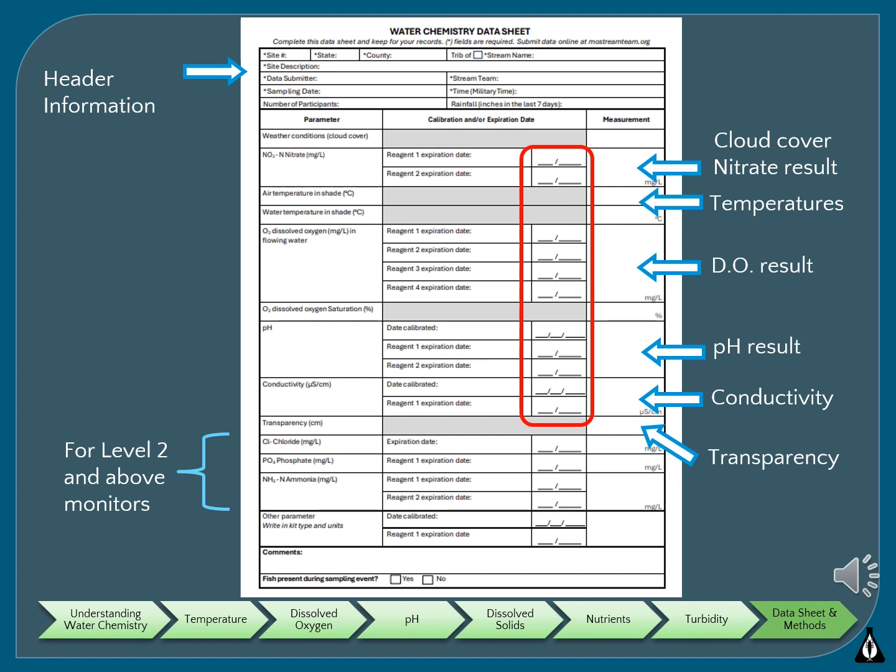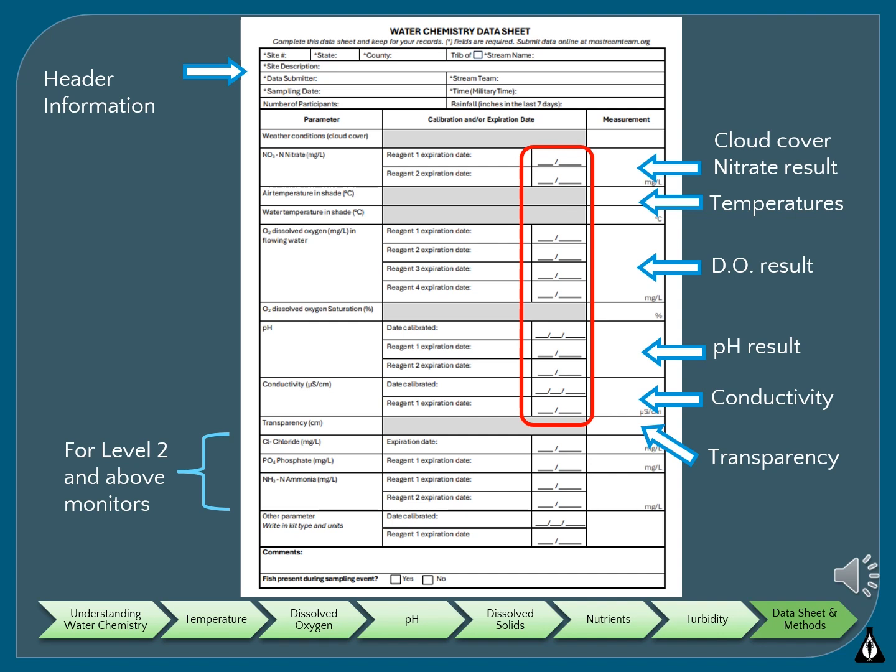So you're not using reagents per se, and you don't have to technically calibrate the pH strips, but we have those slots there because some folks are using strips and some folks use pH meters. Similarly with conductivity, all folks use meters, so there is a calibration date and a reagent expiration date for the calibration solution that you will use.